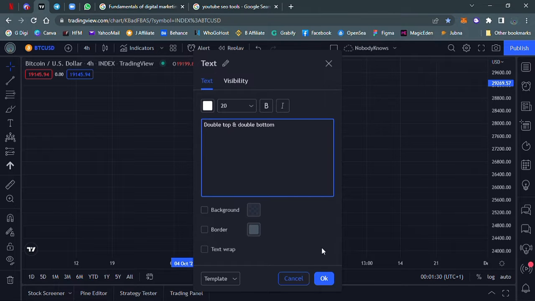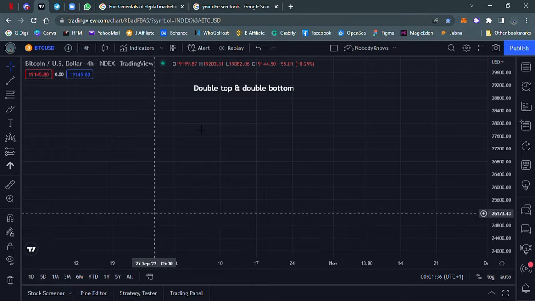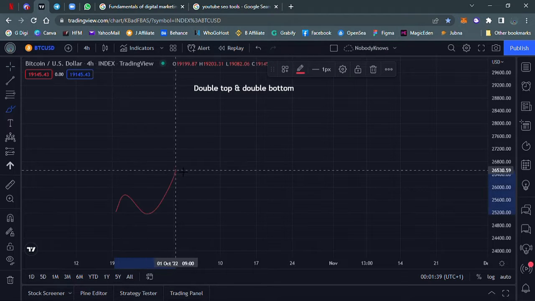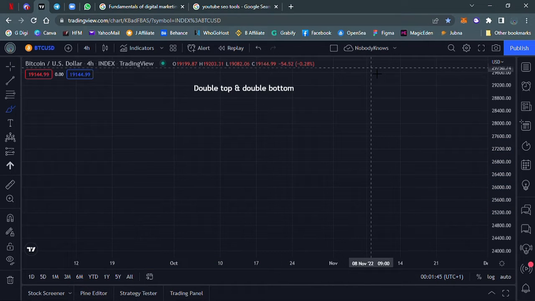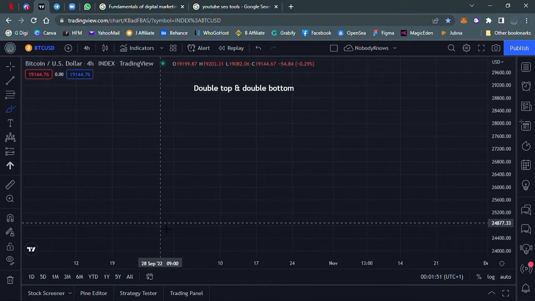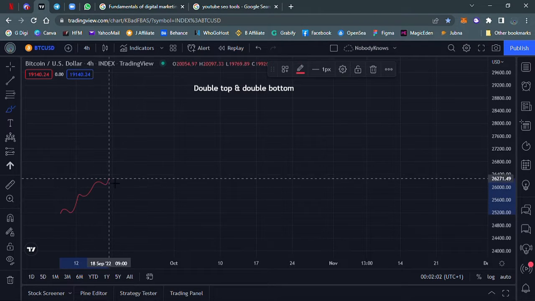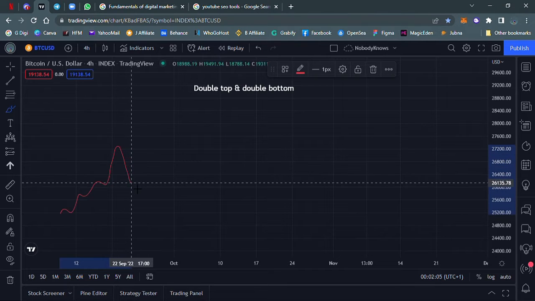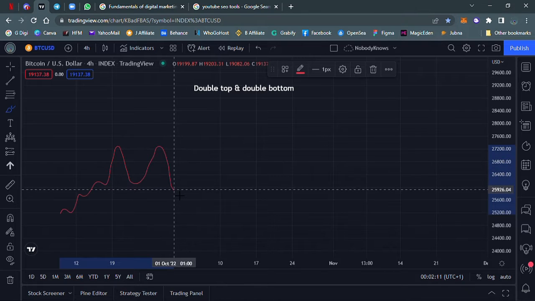and double bottom. So how does this look in the market? Take note, all these lines you see me draw are your candlesticks, but you see this better. I just want you to be familiar with these patterns, how they look in the market, so you can be able to use them. So a double top is a bearish reversal pattern. You have your market going on an uptrend for a while, and boom, it reverses here, goes back down here, comes up again, reverses again, and then you have something like this happen.